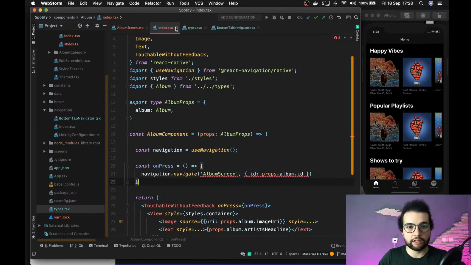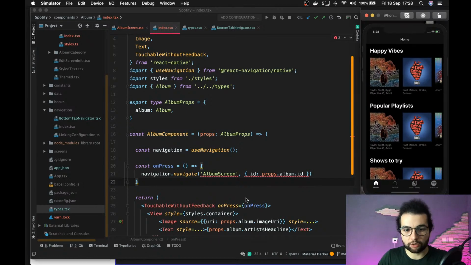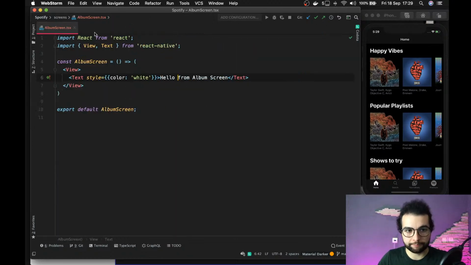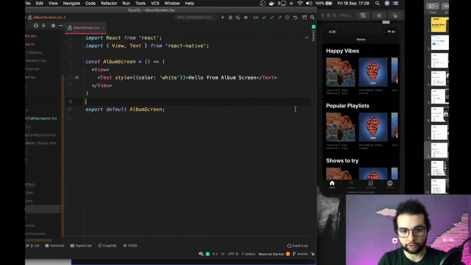From here, let's close. Let's check if it still works. Yeah, it still works. Let's close these files and let's go into our album screen. So album screen, what do we need to do here?